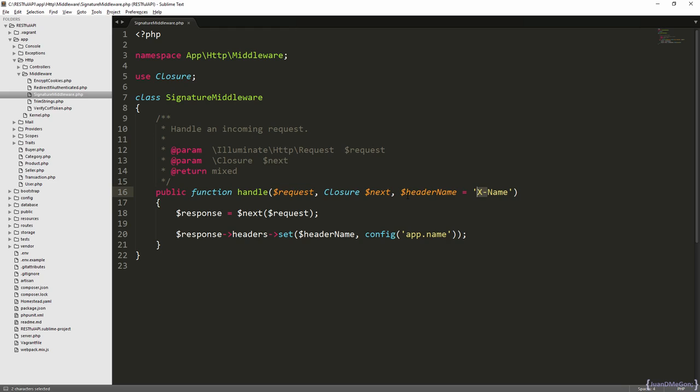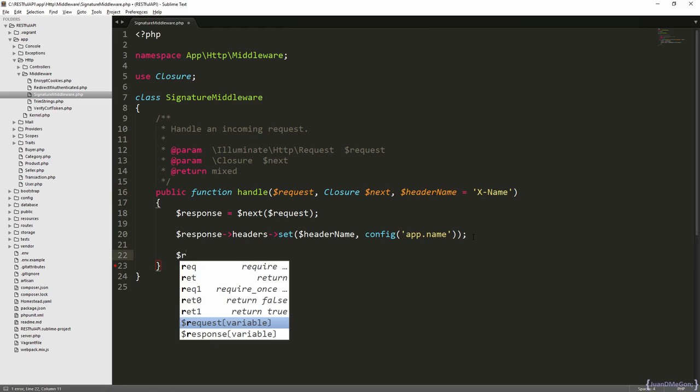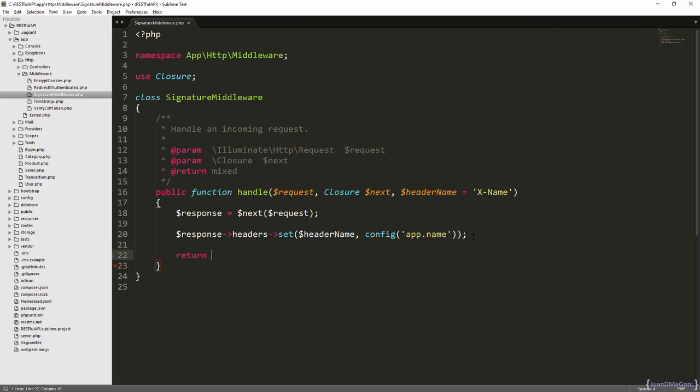Of course, we don't have to do this, but it's a very good practice and we have to follow the best practices possible. So once we added the header to the response, we just need to return the response. And we have now completely created our middleware.